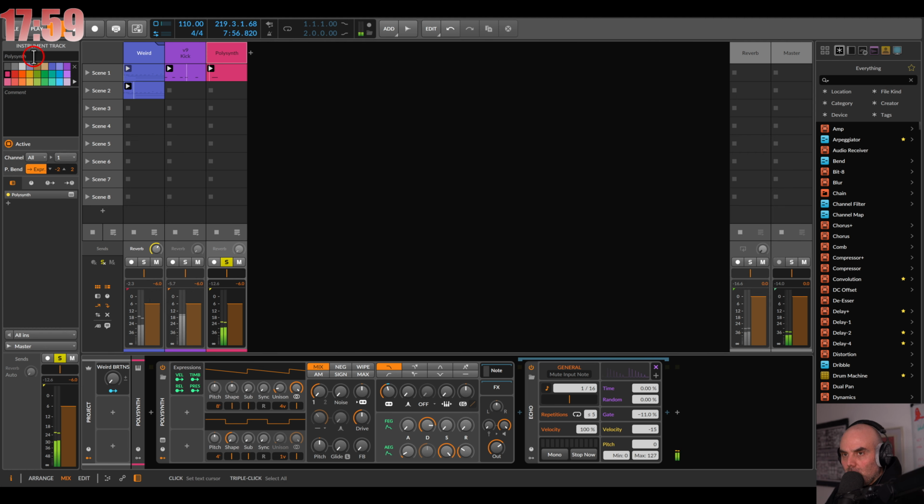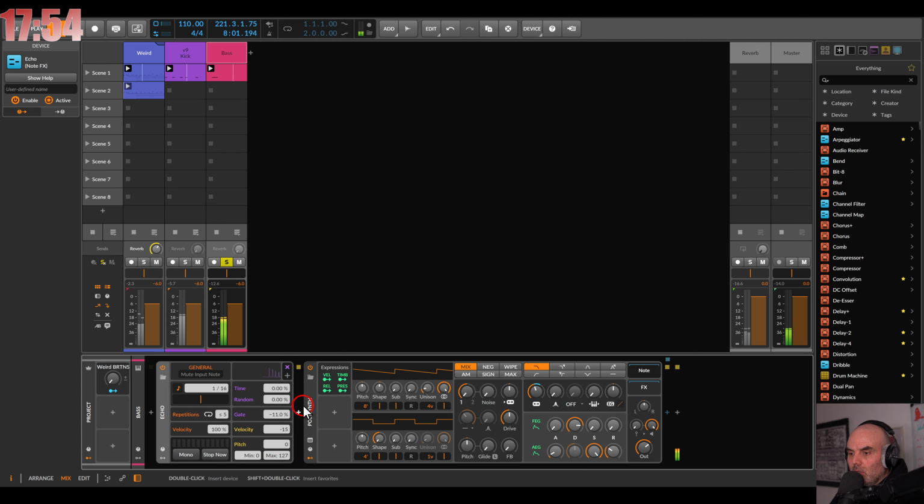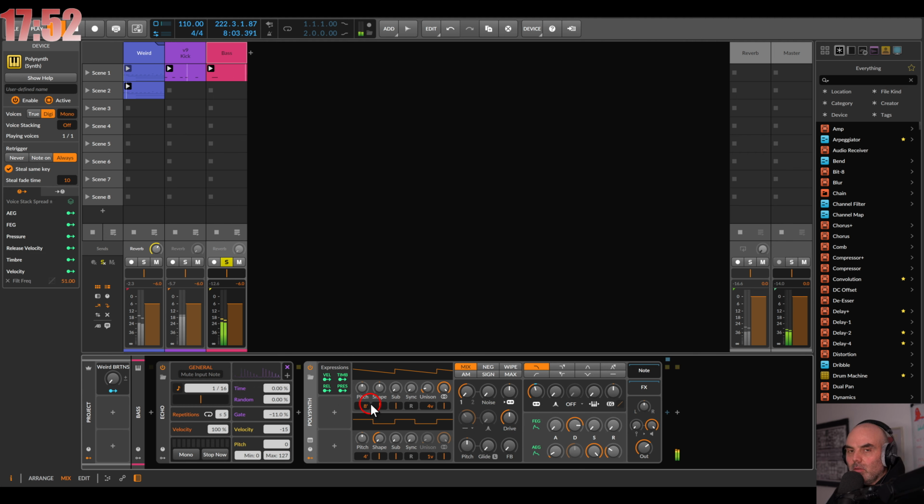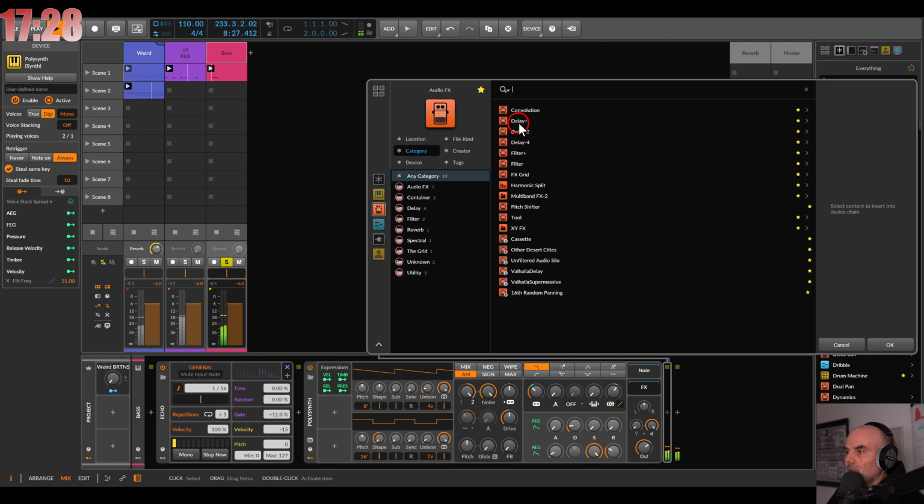I will solo this for a second. Bass. I will put the echo before because probably I will also add a sub oscillator later. But let's see. I like the AM, of course, as you know already. The noise. Indeed. Maybe also some filter envelope. Right, and the delay maybe.